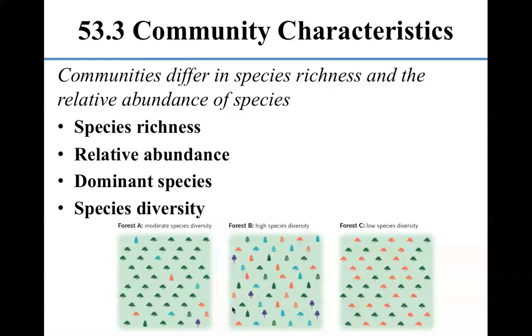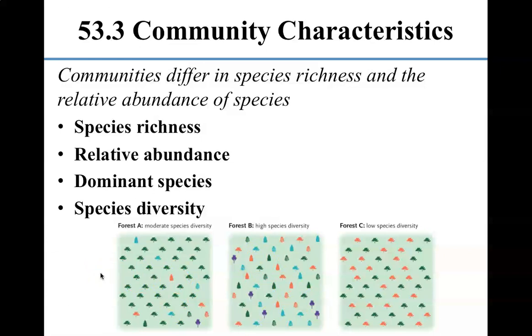Species richness doesn't take into account how many of each species there are. It just sums the total number of species. And so the species diversity is going to be moderate, with 4 different species represented in Forest A. Look at Forest B. We've got 4 species represented as well, or no, we've got more than that actually. Relative abundance is going to be about the same. In other words, there isn't really a dominant species in Forest A, but in one of them this green looking guy is dominant.